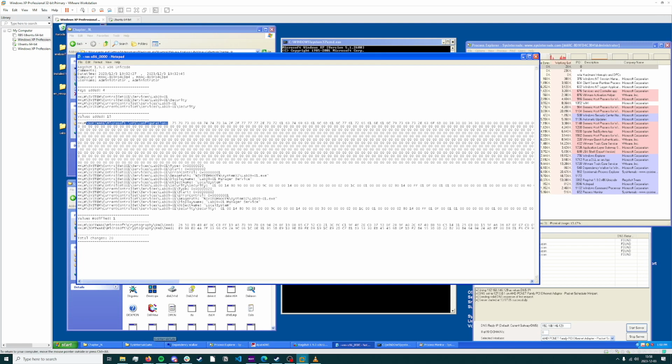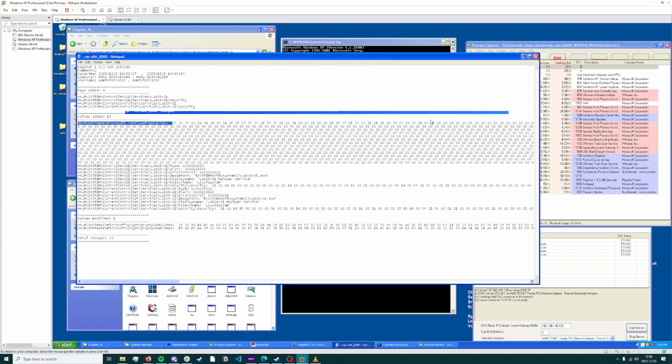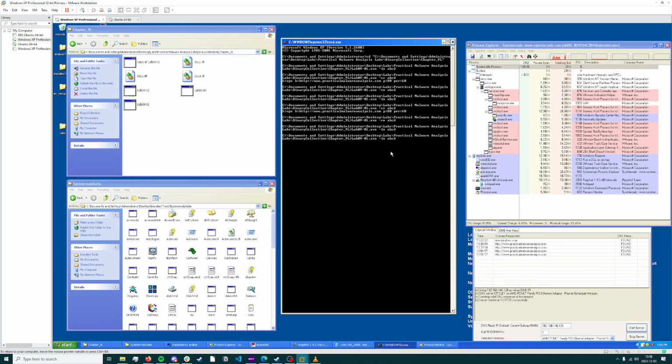And if we decode the information here from hex to ASCII, we see some strings. And if we run the flag -cc, we can see those same exact strings pop up, suggesting that this is configuration information from the malware.